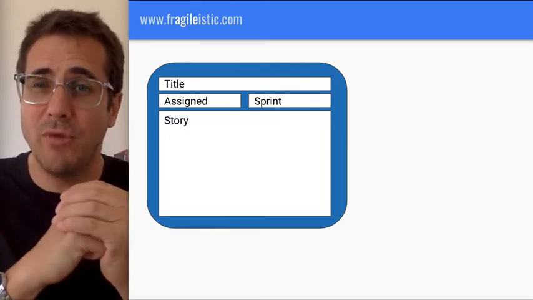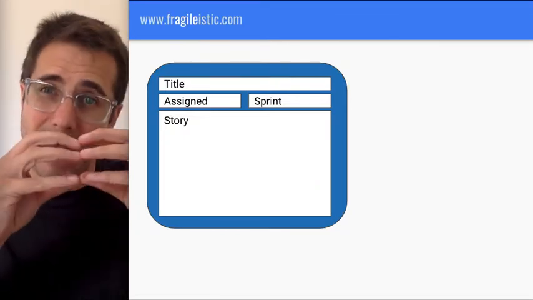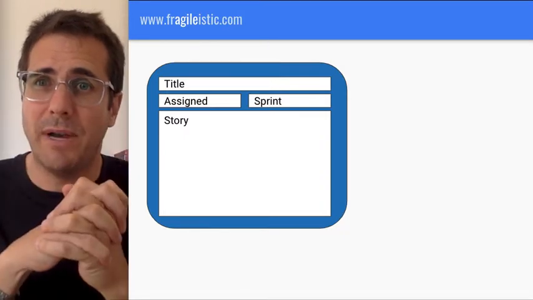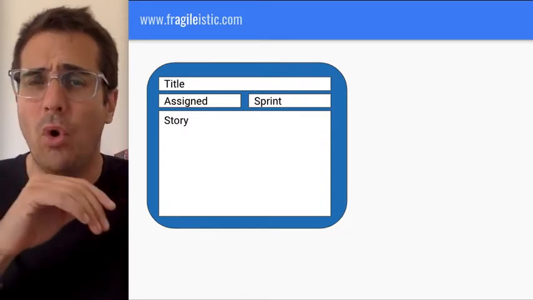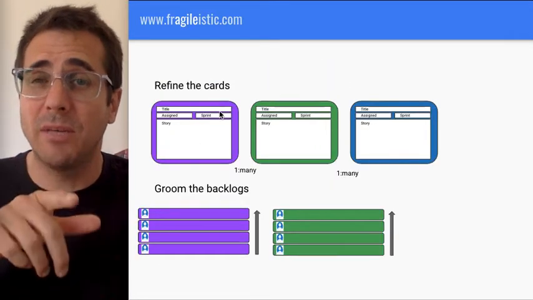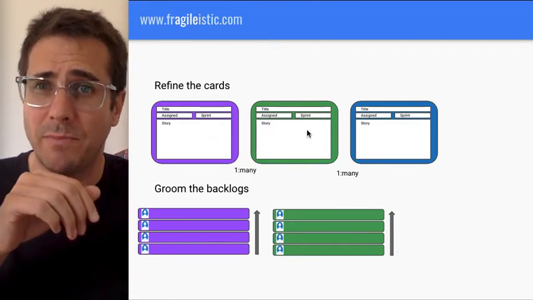When I'm talking about grooming and refinement, I'm talking about the customer value tier, making sure we understand what value we're delivering and the incremental way of delivering that, so those user stories. So that's really what we're talking about refining. I'm going to put all of this onto one slide at once now. So we're going to refine the cards. Always there's going to be a one-to-many. Remember, we're going to have one epic or one feature, and there are going to be many user stories below.